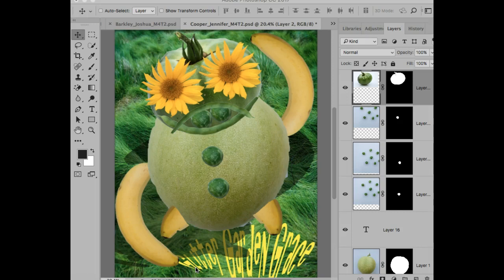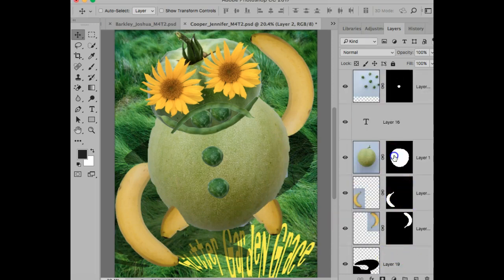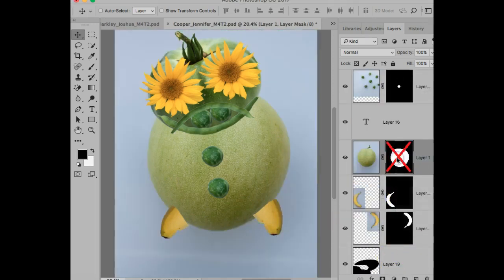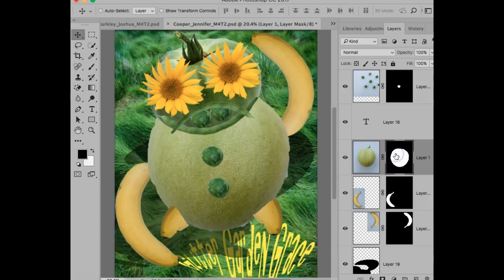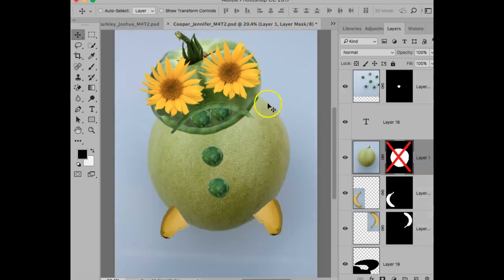Okay, so in terms of your characters, I'm noticing there's still a little bit of layer mask edges here that you could work on a bit more. Let's look at what's happening here. That's actually a really good shape. Sometimes things are harder to select, but can you see that rough edge? Ideally we'd like to get it looking nice and round, like this edge here.